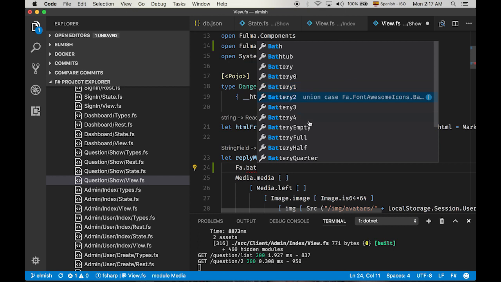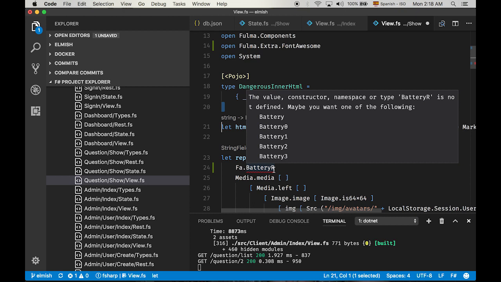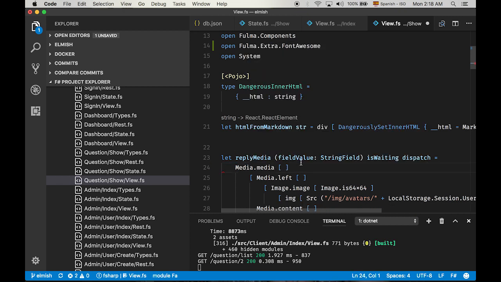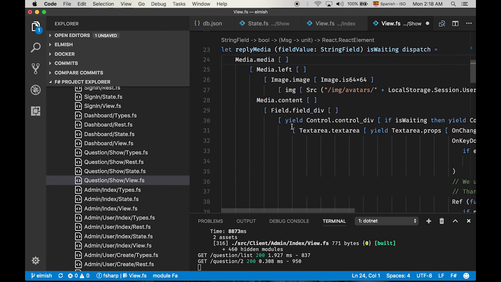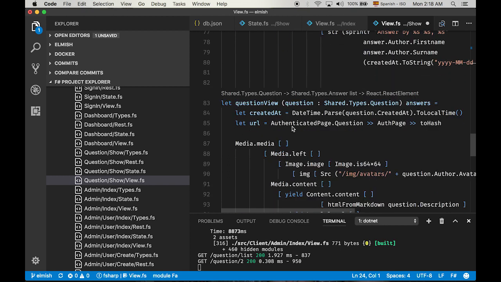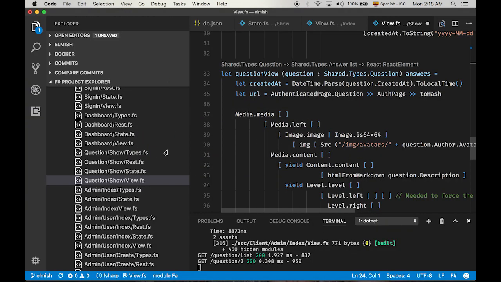So I have everything here. Not only is it type safe, because I cannot make a spelling mistake, if I write something that's not correct, it's going to warn me, and it's even telling me what the possible candidates are to fix this. But also, yeah, I have everything here, so I don't have to worry about that. And this is also a really incredible library. I think it's going to be really, really useful for all Fable users. So please stay tuned for the announcement that Maxime is going to make.